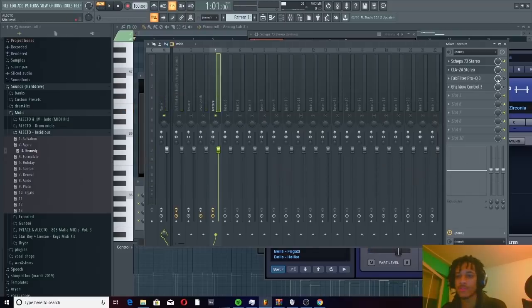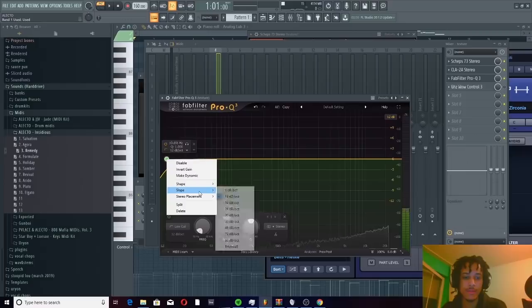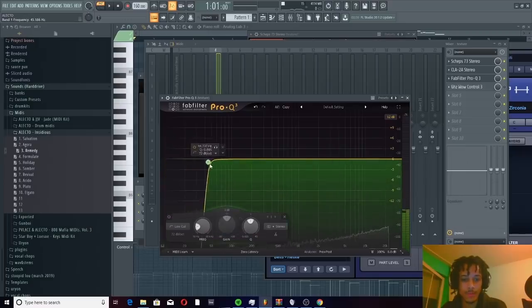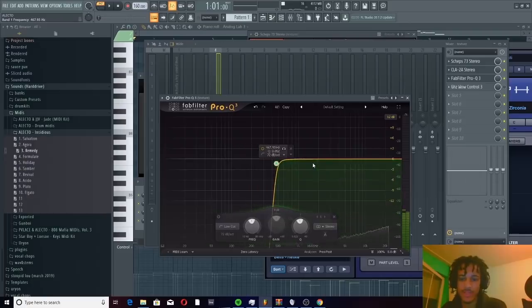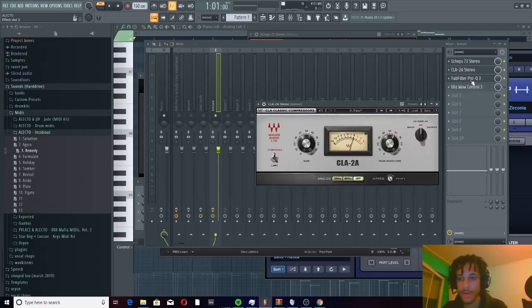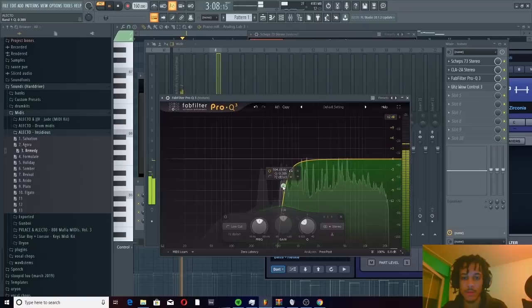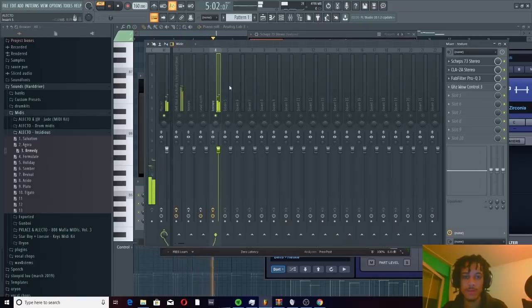Then I'm going to do the exact same thing as before, I'm just not gonna cut anything out in this case. I'm just gonna cut the lows and not the highs, since that sparkling kind of texture is reliant on those frequencies up here even. Oh, I forgot to turn off the analog. Alright. Sounds about right like this.